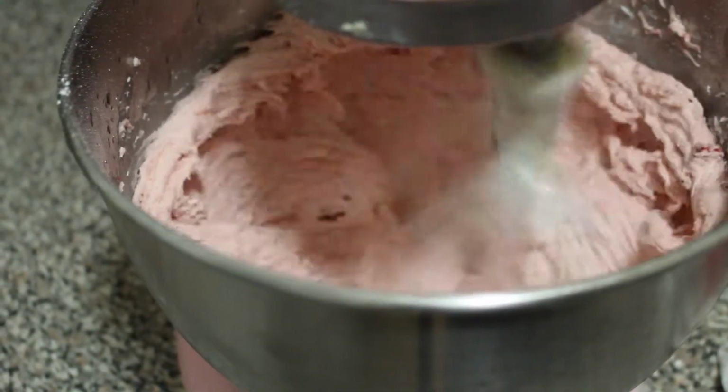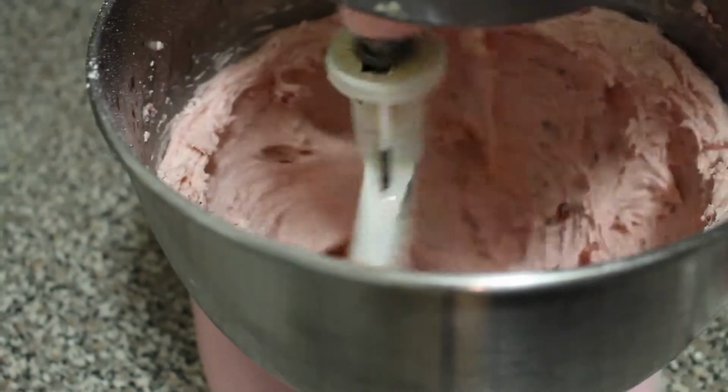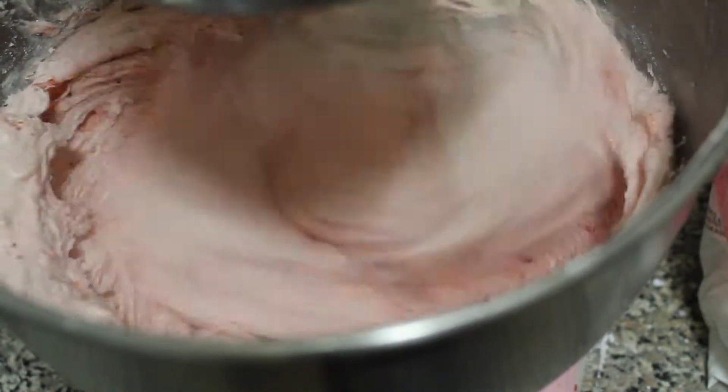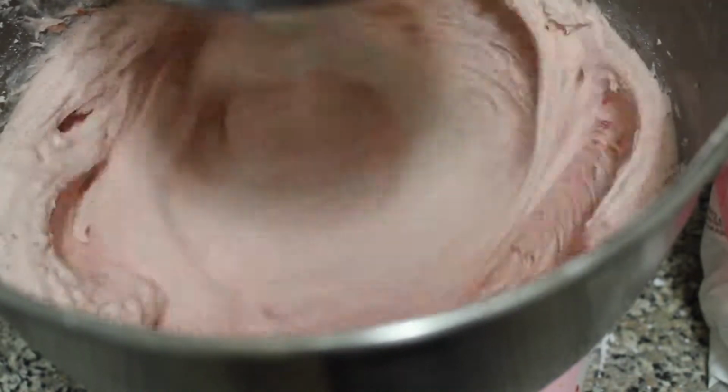I went ahead and added 1/4 cup of rosé, and then I finished the buttercream off by adding 2 tablespoons of strawberry preserves.